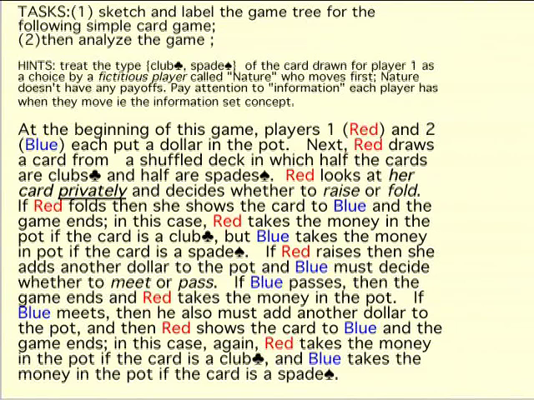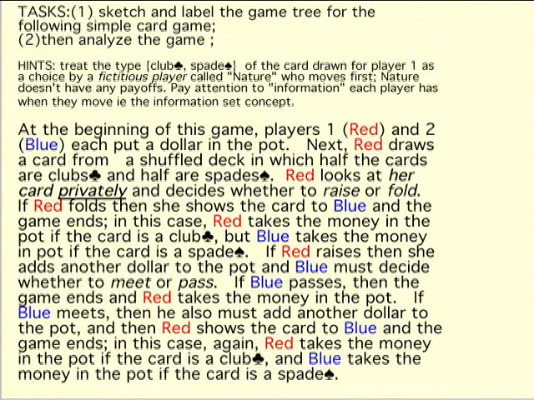Now, one thing you could do in this game is you can think of another player in this game. It's going to be nature. Okay, we'll call it, it's just terminology from game theory. Nature is the method for drawing the card. Nature can choose either a club or a spade. And nature moves first in this game. So you might put nature in black, and put the red, and then put the blue.